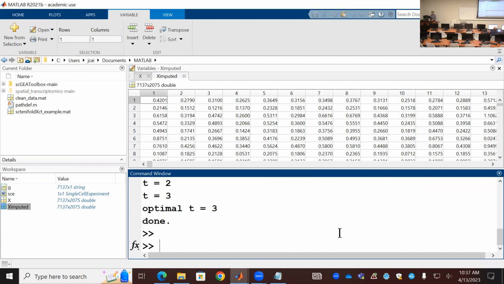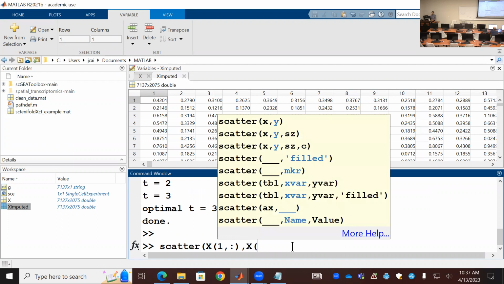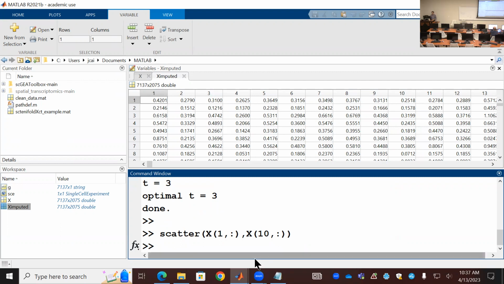Okay, so now if you try to do a scatter plot between two genes, for example, the gene number 1, remember in our case, the rows are the genes, and X gene number 10, for example. In this scatter plot, you look at two genes' correlation. Okay, let's close this figure.